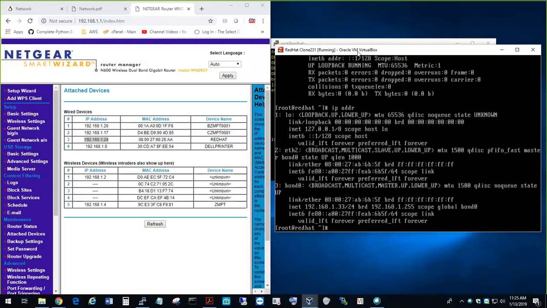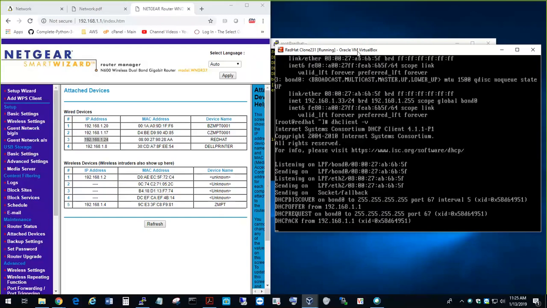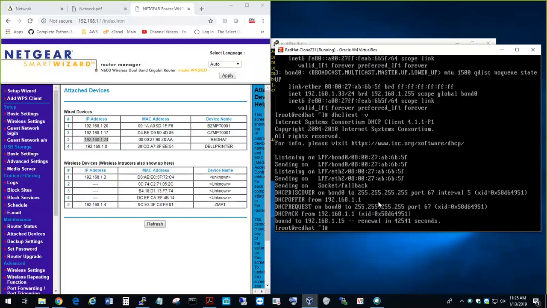So the command would be dhclient -v. This one is still giving us some information here. So next time when we renew this IP address, it's going to assign 115. So right now the IP address is 33, but it's going to assign 15.